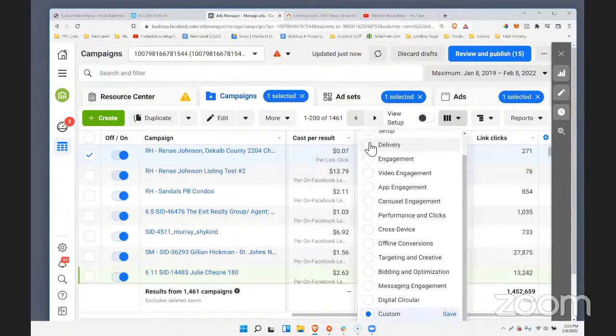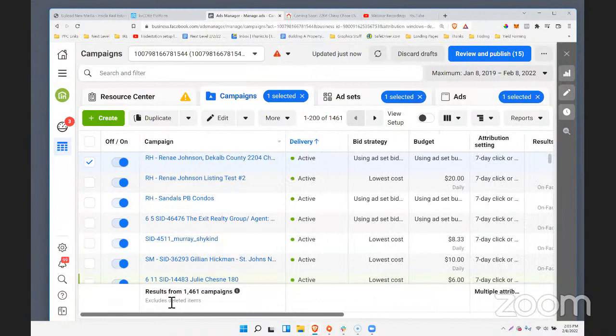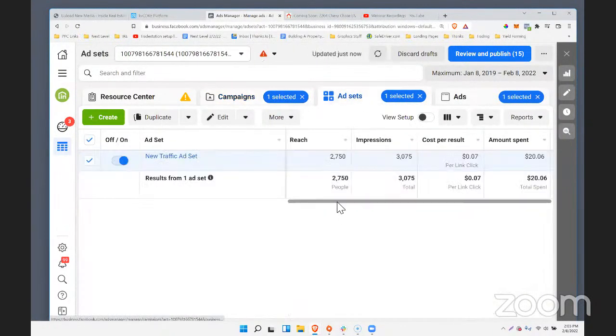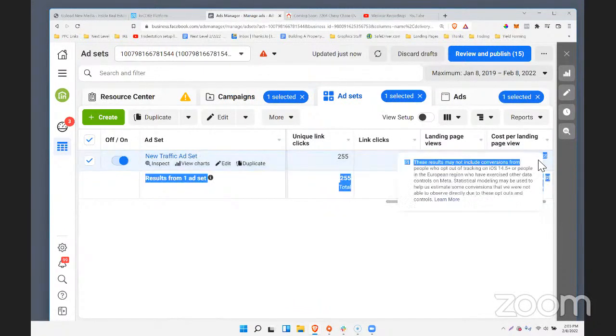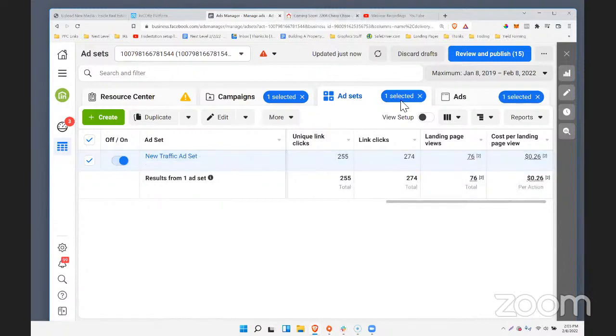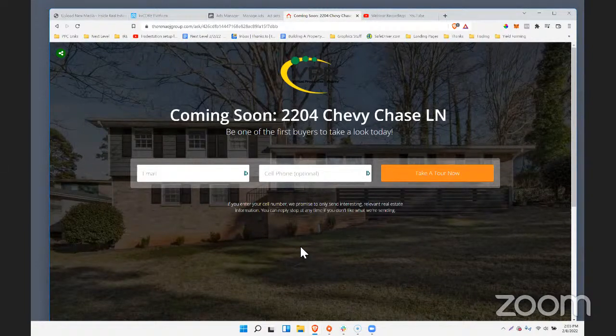The way to see who's landed on the landing page, I think, is this performance. It's funny, it's always different. Let me go to the ads level here. Facebook will usually show you landing page views. Here we go. So landing page views are 76, at 26 cents each to get somebody there. So 5 of 76 people have opted into this landing page. That's under 10%, but this is to be expected when driving traffic from Facebook. People are being interrupted. It's whatever that works out to be, like 8% or so, opting in.